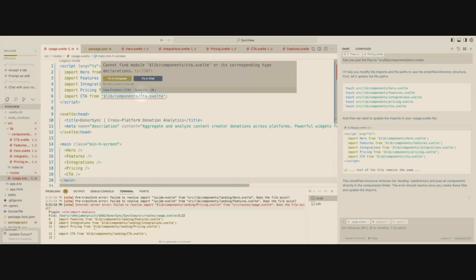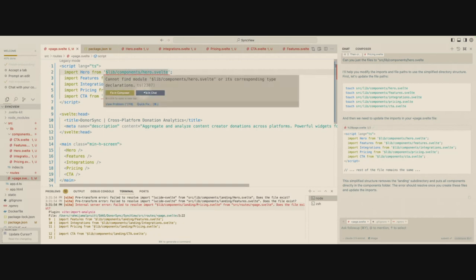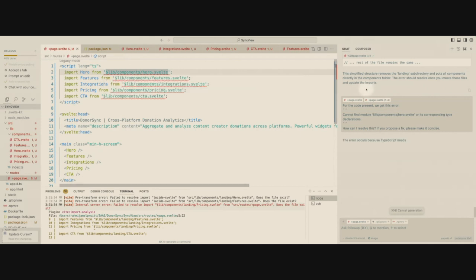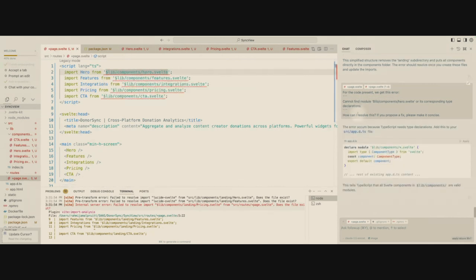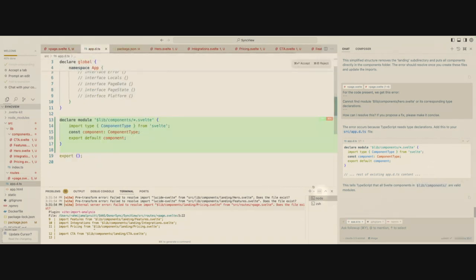So it looks like it has some way for me to verify if there's a bug. So I'm just gonna click this and tell it to fix and check. Oh, okay. So it's telling me the error can be because it needs type declarations and this. So yeah, let's apply it and see if that works.